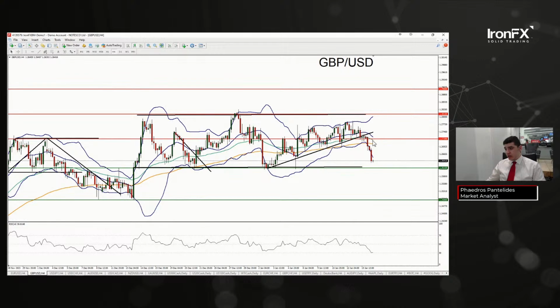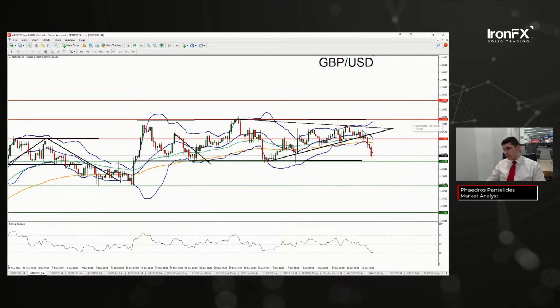So it's still within the range of a sideways movement. If I draw a line moving downwards, this could have been a symmetrical triangle, but since it's broken below our upwards moving trend line, it could signal a change in direction of the pair. As you can see, it's moving lower, aiming for S1 at 1.2615.